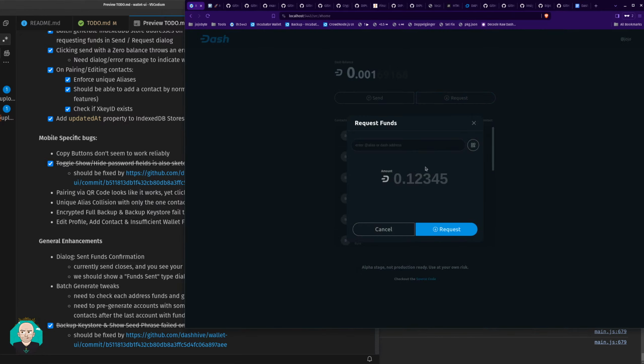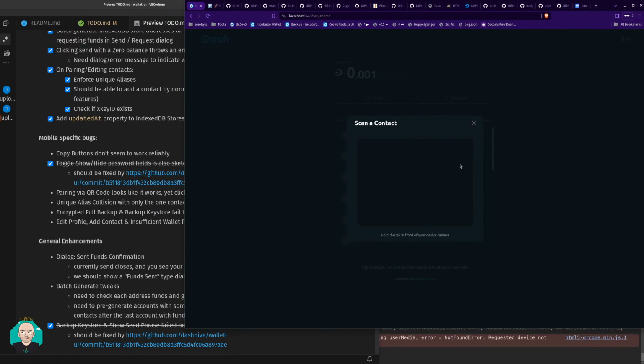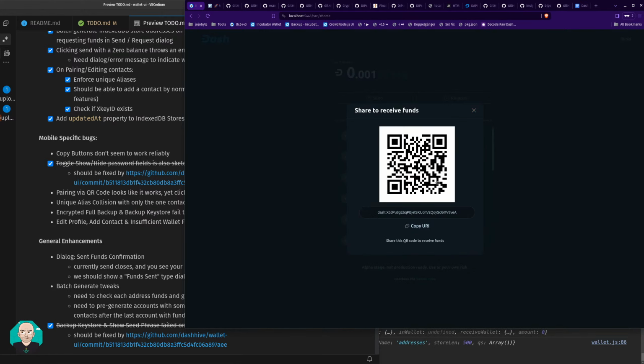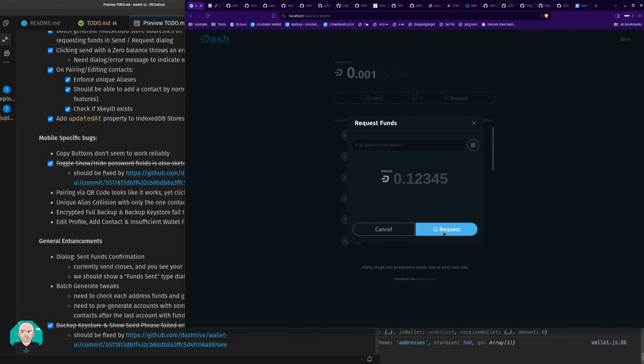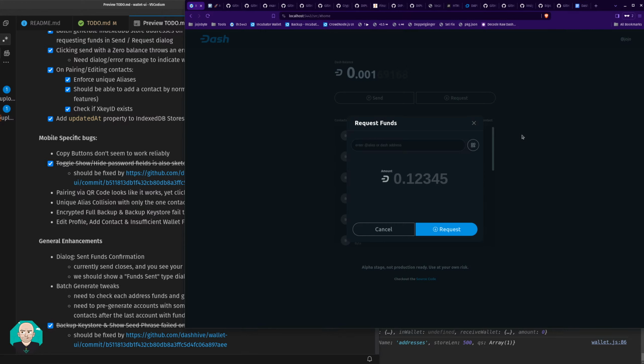In request, if you don't enter any information, it will use that 0 account index, but it will keep increasing the address index. So it will always give you a unique address and unique QR code, but it can still be used for funding. You could still send funds there. It just won't be static, I guess.